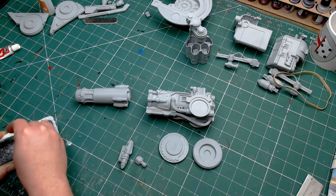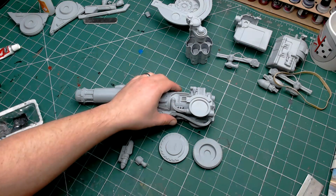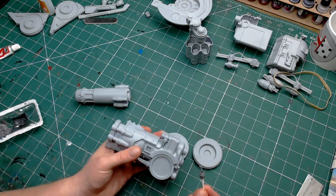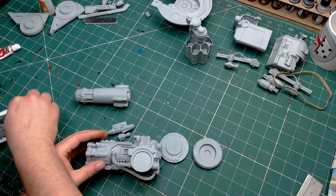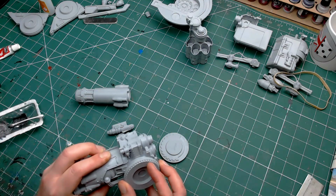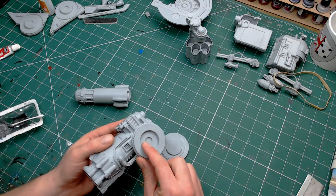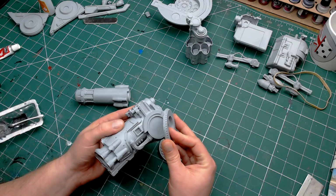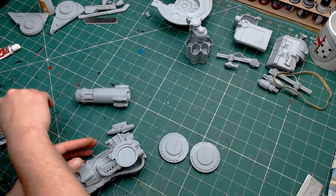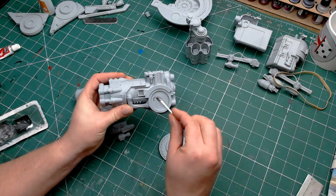Just give that a mix up, and still using my favoured method of applying it, and that is a Q-tip or a cotton wool bud. And now we know exactly where these are going to go. I'm just going to put this stuff onto both sides. There's quite a lot of surface area here, just making sure that I've got my left and right sorted out here. And they do fit in quite snugly. There's not free rotating here. They do kind of fit. There's like a half semicircle at the top that you need to worry about. So I'm just double checking here where this adhesive can actually be applied.